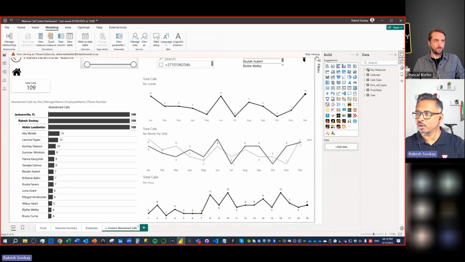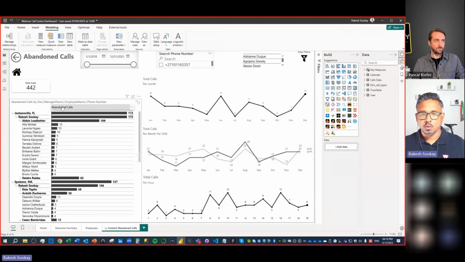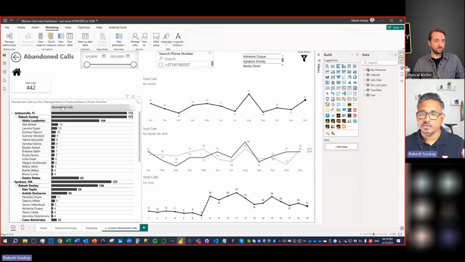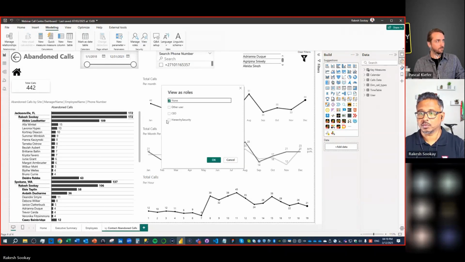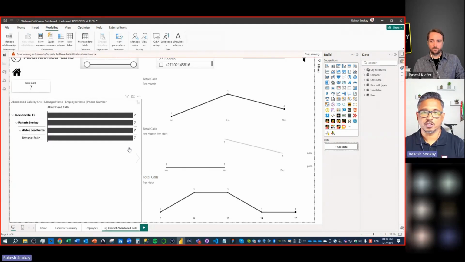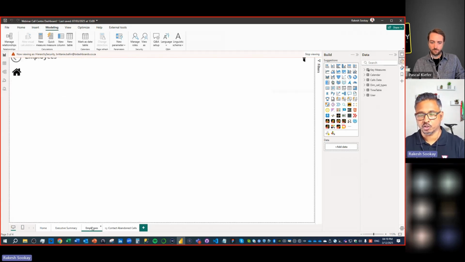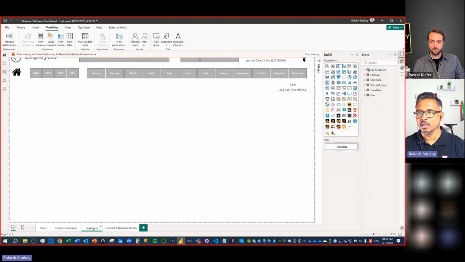And another feature here I want to show you is, you could have this as a live dashboard, your data feeding in and going through to the various managers or even the agents. And if I just want to use an example of an agent here, just bear with me. Agent. So let's just see if this agent. Okay, great. So I'm viewing Brittany's dropped calls, and this entire dashboard is now only showing Brittany's information.